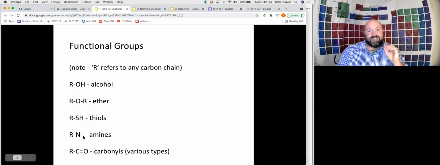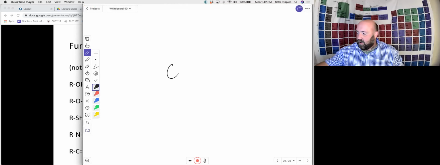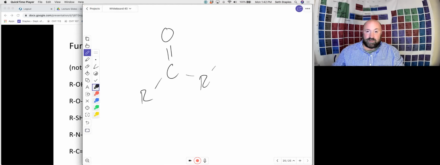We also have different types of carbonyls, and it was a little tough for me to write that into the PowerPoint slides here. But the key to a carbonyl is that we have a C double bond O. And so somewhere within the molecule is that C double bond O structure, and then we'll have different things hanging off that carbon. So one of these R groups here might be a hydrogen. One of them might be something else. And when we talk about carbonyls, different types of carbonyls essentially mean that these R groups here are different.